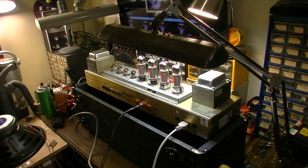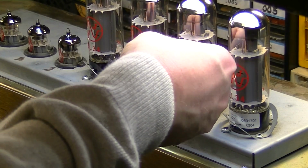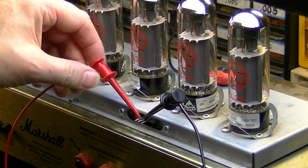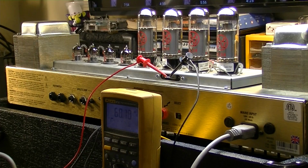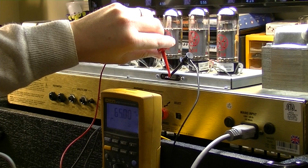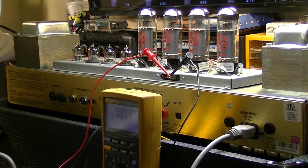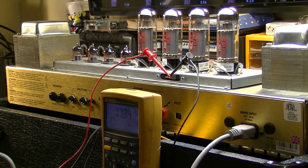Alright, we got this chassis flipped back over, and now let's try this again. So we'll hook our negative lead up to the center, we'll hook our positive lead to one of the outsides, and we're going to check the millivolts reading. Okay, I'm dialing this up slowly, and I'm adjusting and dialing and adjusting. I'm checking the other side as well, and doing the same thing as I dial up, because these settings were so far off that I just really don't want to crank the thing all the way up. And okay, we're banging on 120 volts on the input. We're about at 1.5 amps.